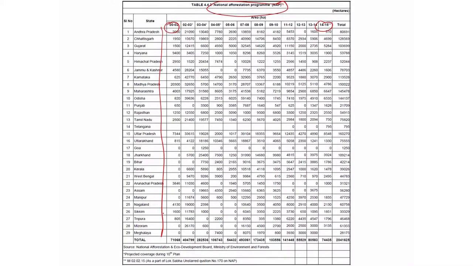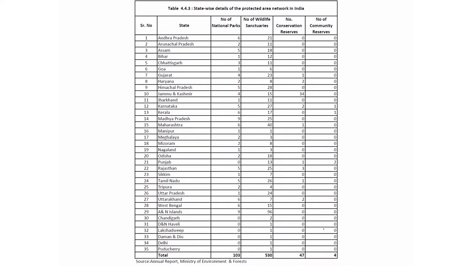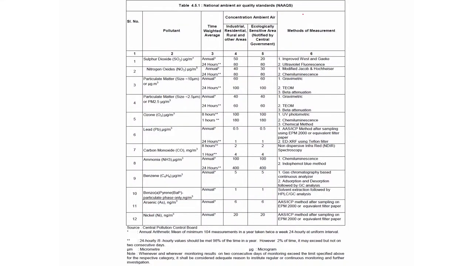That relates to how the water is being recycled in the forest, how much runoff happens, how much carbon is actually being sequestered. These are all the states where afforestation has happened over these 15 years - overall the forest cover has gone up quite a bit which is good news. State wise details of protected area network - national parks, wildlife sanctuaries, conservation reserves and other community reserves.